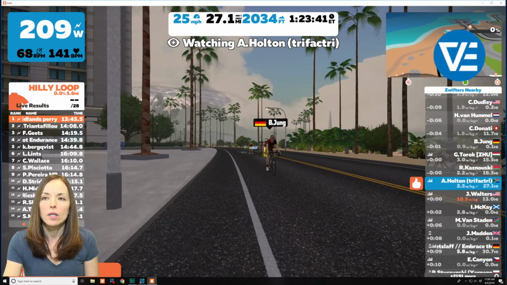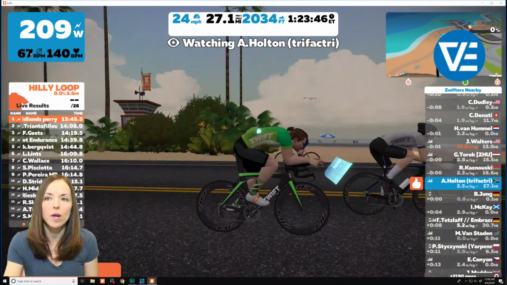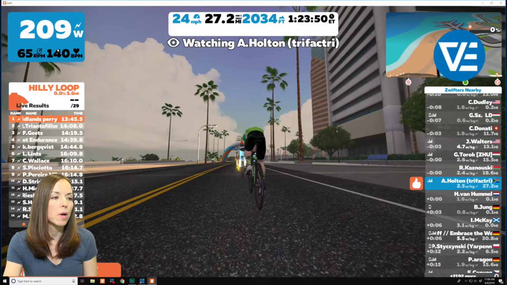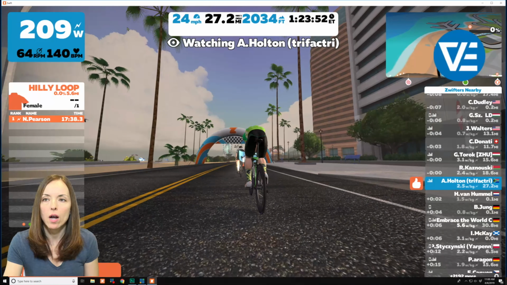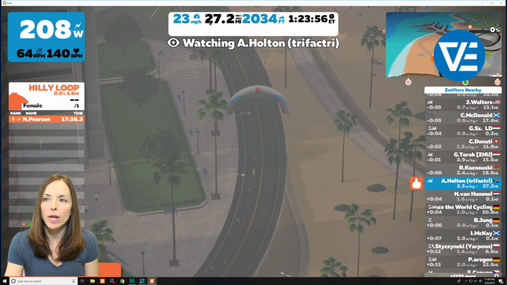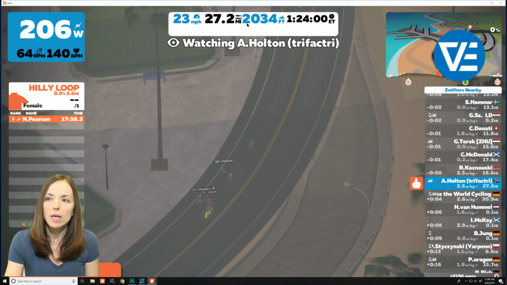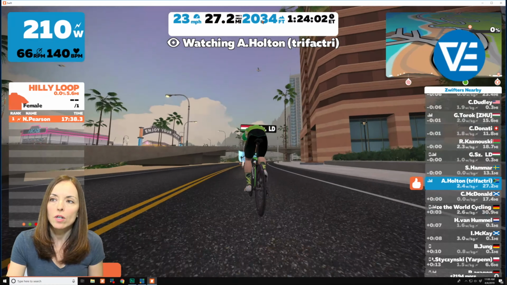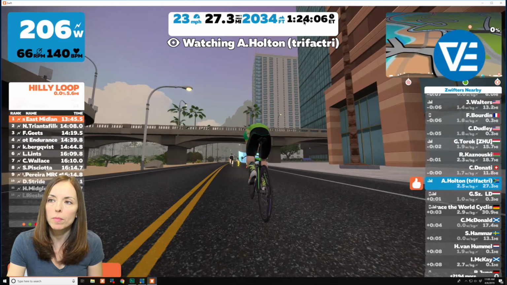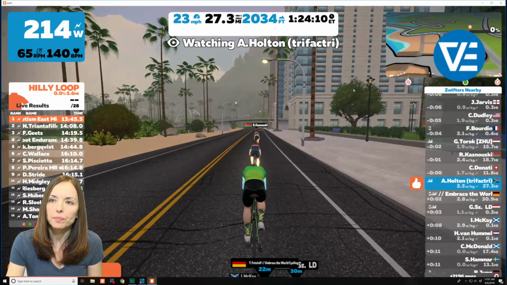This is their RPMs, that's their cadence right here, 67 RPMs. Heart rate, if you have a heart rate monitor, it's going to show your heart rate. Then 24 miles per hour, riding. He already rode 27 miles, 27.2 miles. He already did 2,034 feet of elevation, and then he's been riding for an hour and 24 minutes. So that's what all these numbers mean.